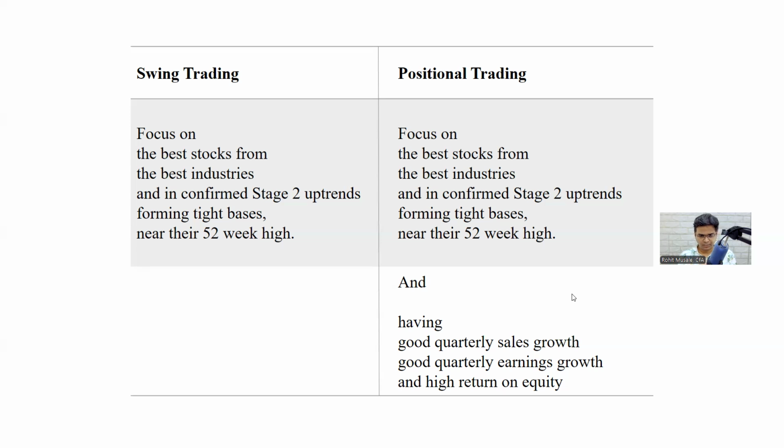Then you have positional trading, where you buy a stock and then you hold on to it for 6 months, 1 year, 1.5 years, 2 years, maybe 3 years. But as the stock continues to go up, as it forms multiple bases, you buy more as the stock goes up. You start pyramiding, you start scaling into the stock, and you also book some profits along the way. Okay, that's called positional trading. Basically, positional trading is where as long as the stock remains above the 50-day simple moving average, that's a stock you have taken a position on and you want to stay in that stock for a very long period of time.